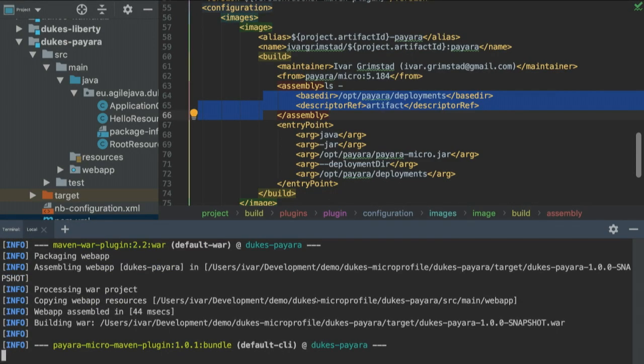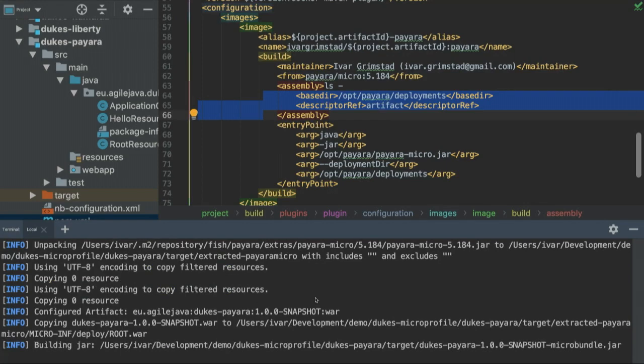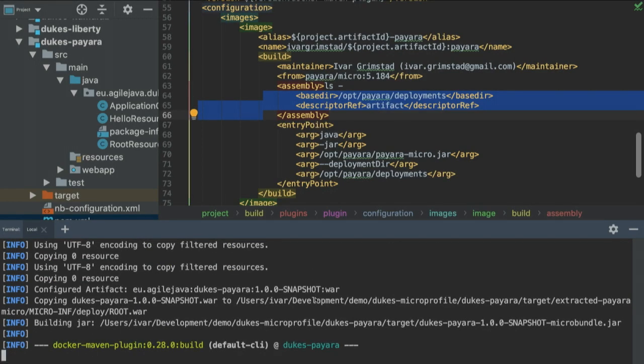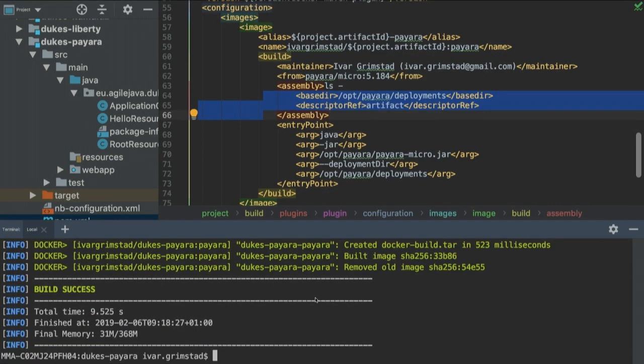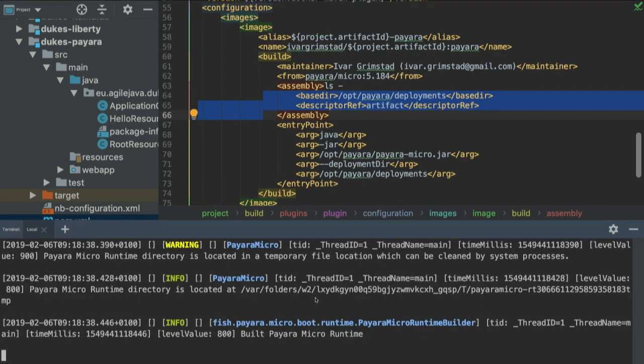I won't spend too much time on this, but as you see, I'm showing Payara later as well. But here you can see I get all the ways of building it. But I'll show the jar version.